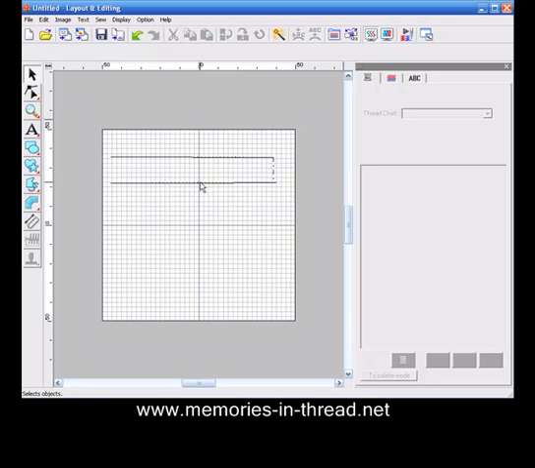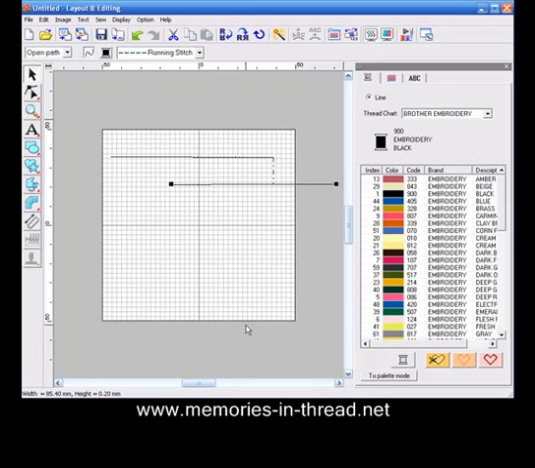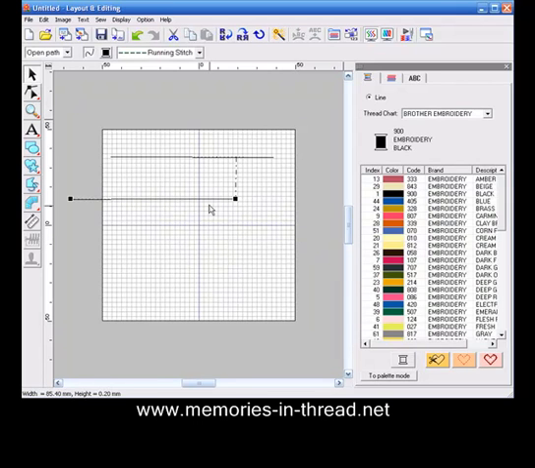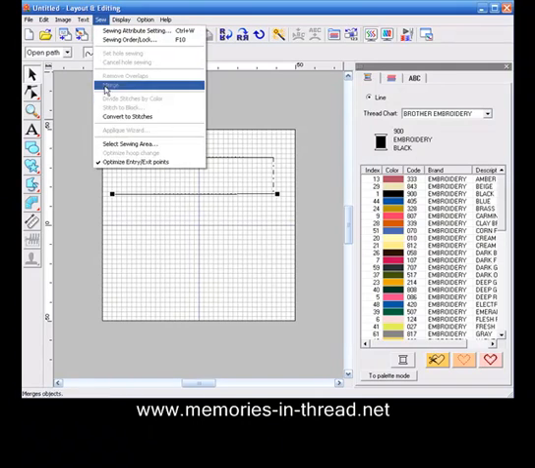The same thing would happen if our line was set slightly to one side. You can see that it's always going to go to the nearest point. Doesn't matter where it is, it goes to its nearest point. So that isn't a good option to have, so we always want to have that unchecked.